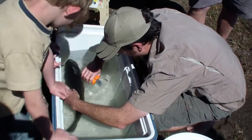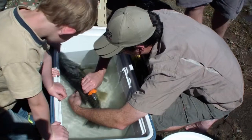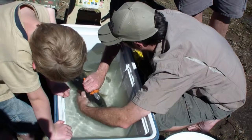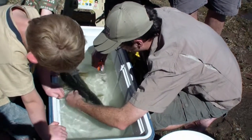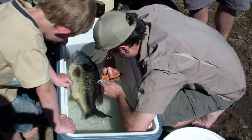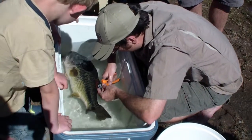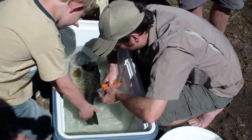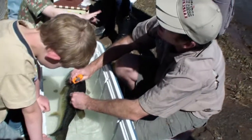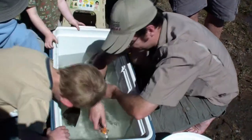It's not going to cause issues, but this costs about 4,000 rand a tag. So it's very important that it works, and we spend a little bit of time before release just making sure it's going to stay on. If I manage to find the fish once in a year, I'll get about 200,000 data points of what it was doing that year.